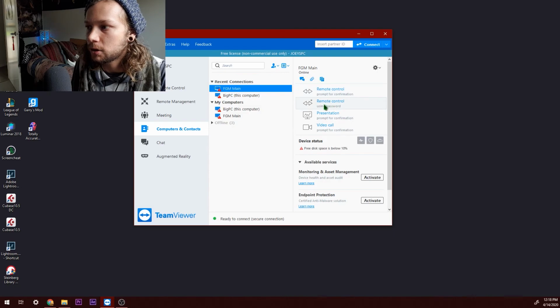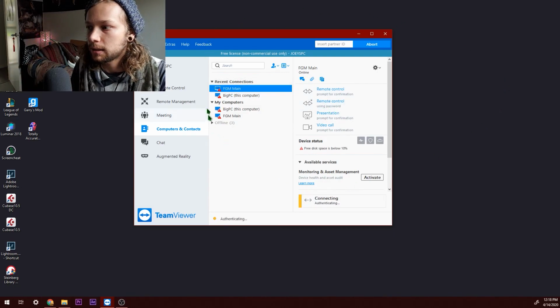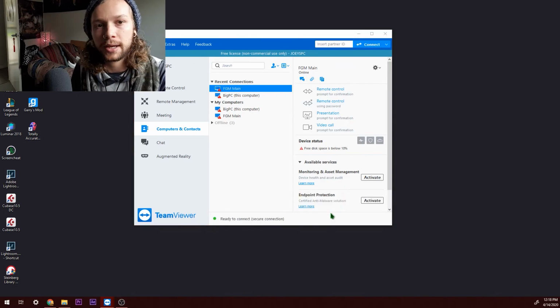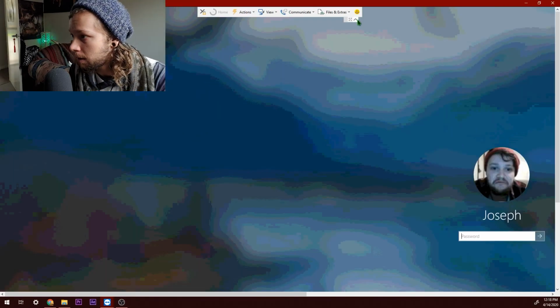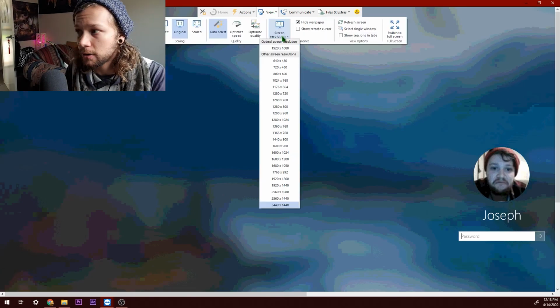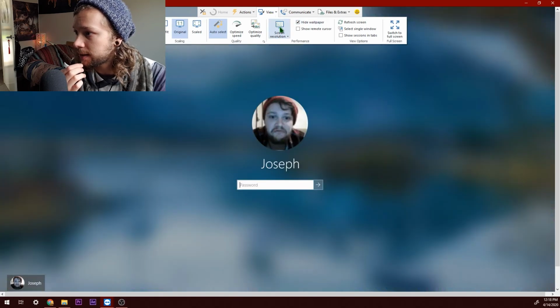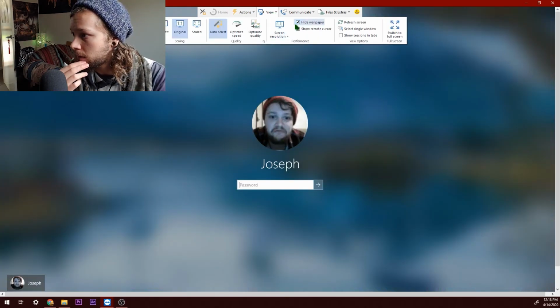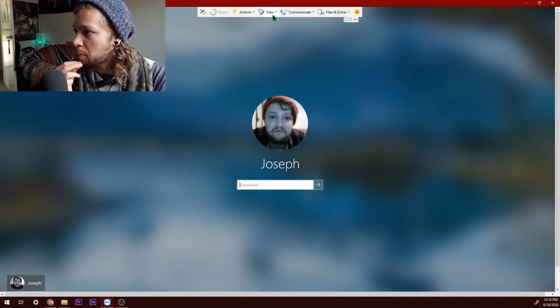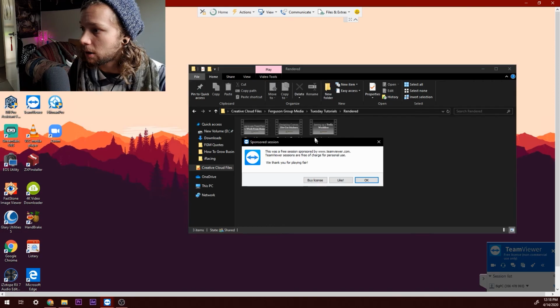Once it's all there, you can just go remote control using password and it'll automatically try to authenticate using that password. So it's come up on my other screen. The screen resolution is actually one of those ultra wide monitors over there, so I've got to change the screen res just so that it matches this one. I uncheck the hide wallpaper button so that I can see what's going on, and then I can just go ahead and log in.